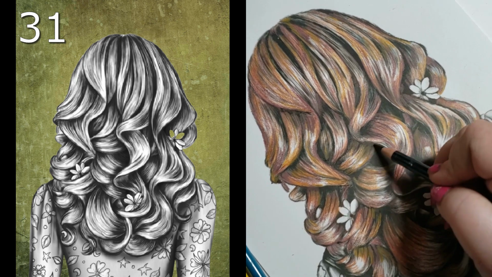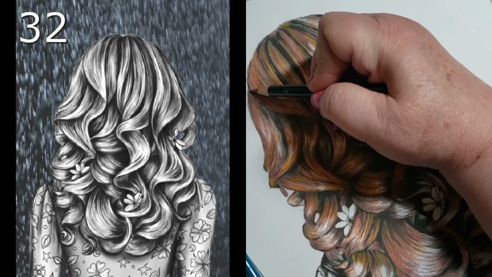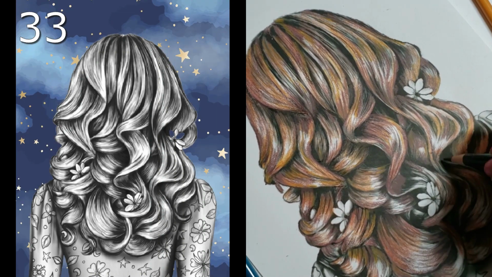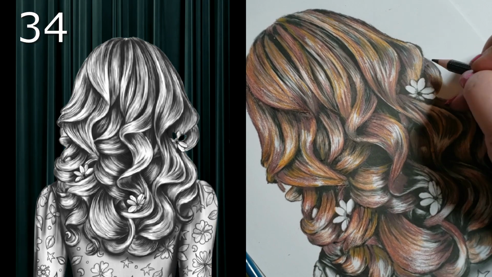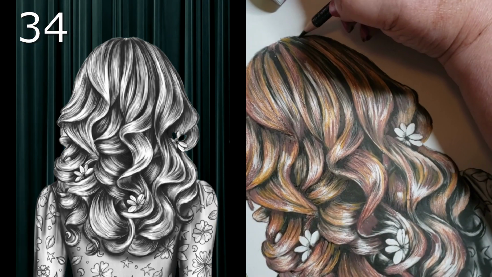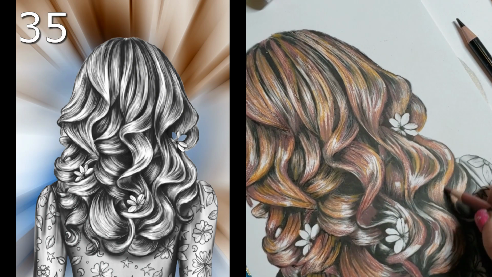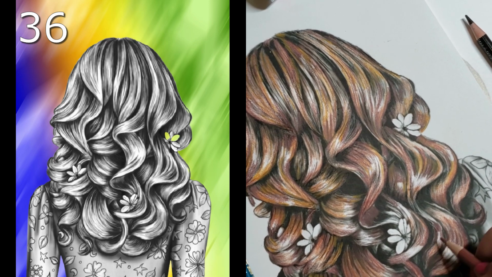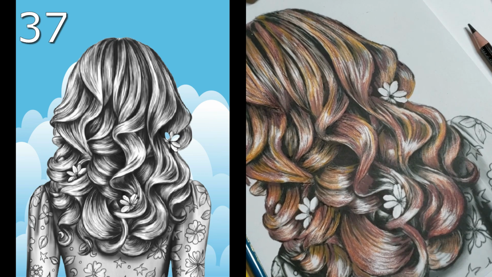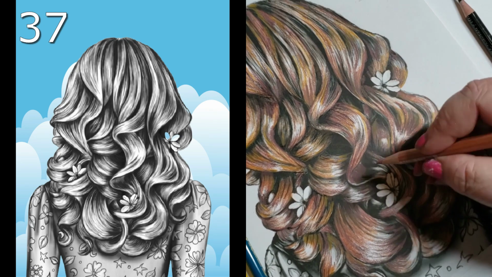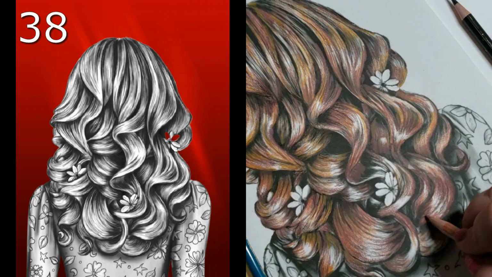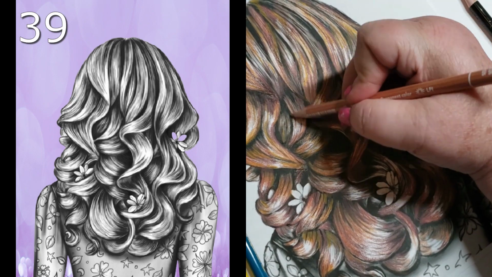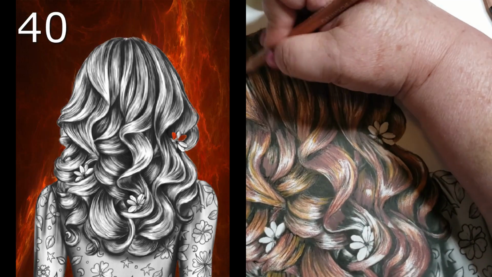A lot of times a complementary color is always nice in a background, so you can really see what your focal point is and how they are standing out. You can use muted colors or pastel colors when you've got vivid colors as your focal point. And the background should not have a lot of detail. It should be very loose, flowing, complementary to whatever your focal point is. Learning how to do a blur is probably your best option, just like pastels. Pastel is always an easy option for a background. It goes on quick. With a little bit of practice, it's pretty smooth.